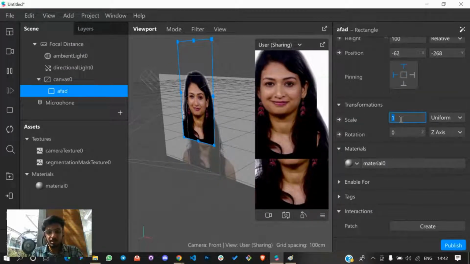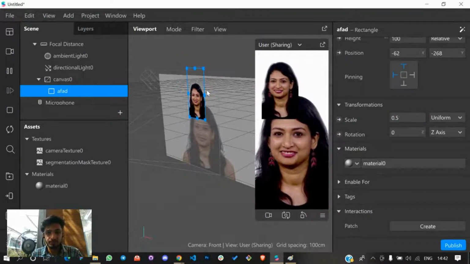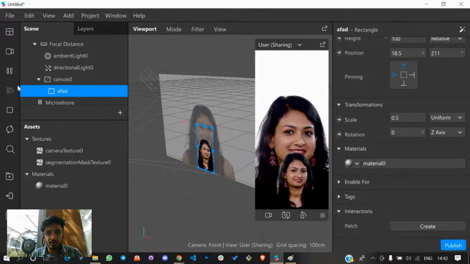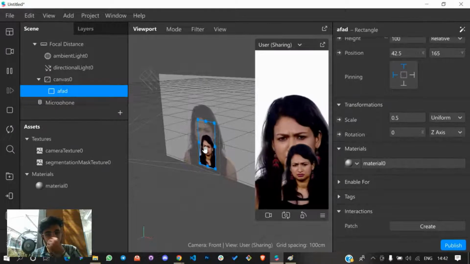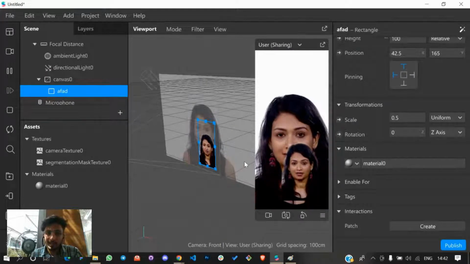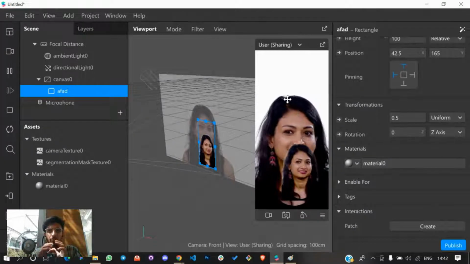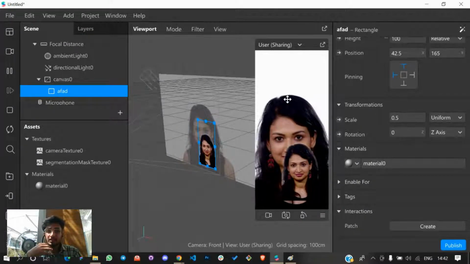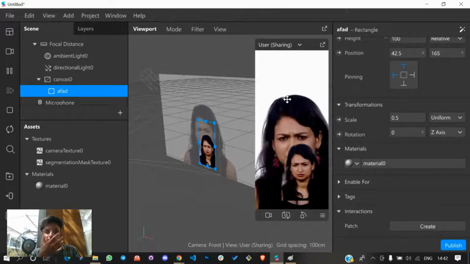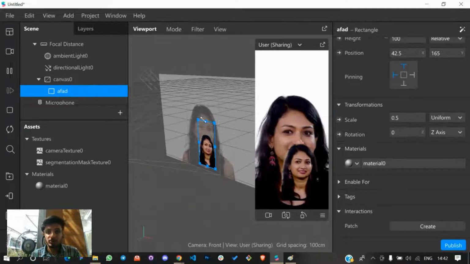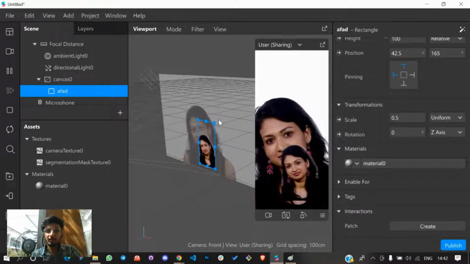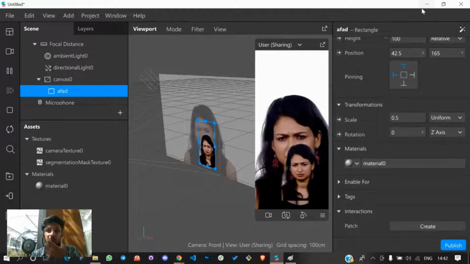If I decrease the size of this, you can see that with this rectangle I have created a clone. Now the background I'll be putting in, I'll put over my actual face. Spark AR here is taking input of my face and it is on the rectangle that we have already brought in. See, this is copying my face where we will see ourselves.